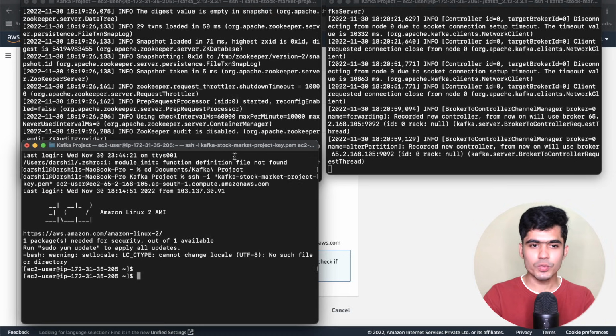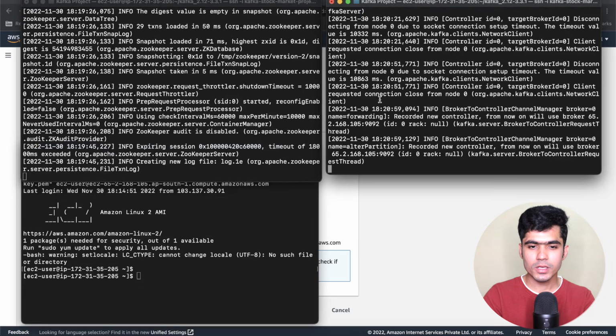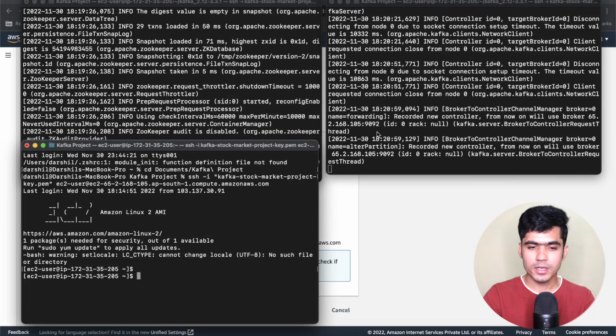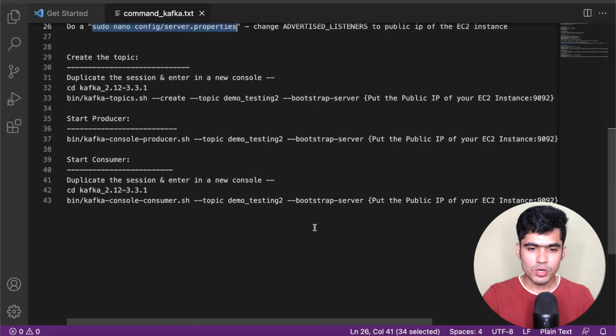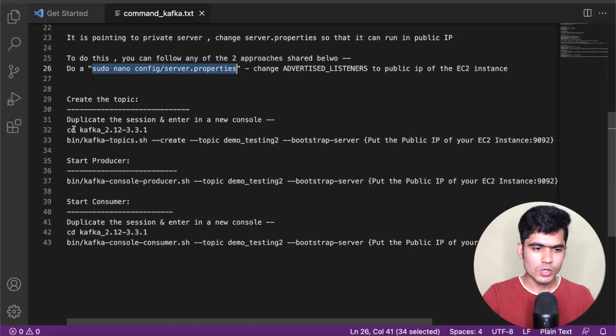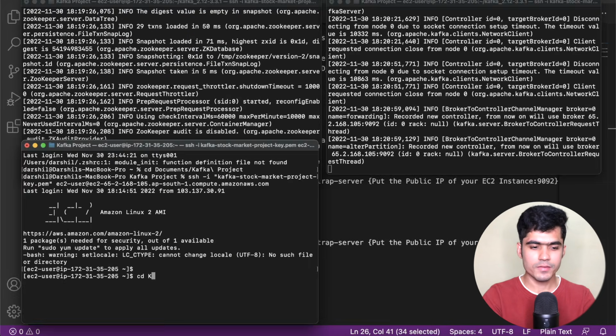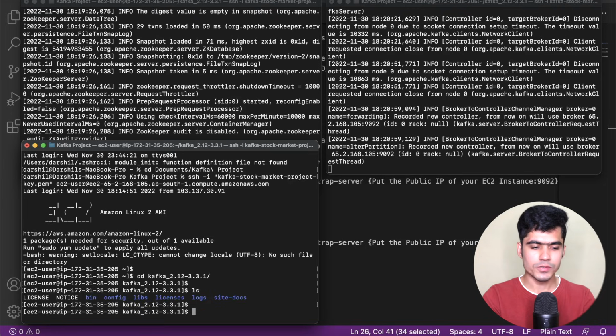Okay, so we have two windows running, one for the zookeeper, one for the Kafka server, and the third one is where we will write some of the things, such as we will create the topic which we already talked about. Then we will create the producer and consumer and see the Kafka in action. Okay, so again the commands are already provided. Cd Kafka, so just go to the Kafka directory. If you do ls, you will see all of those files.